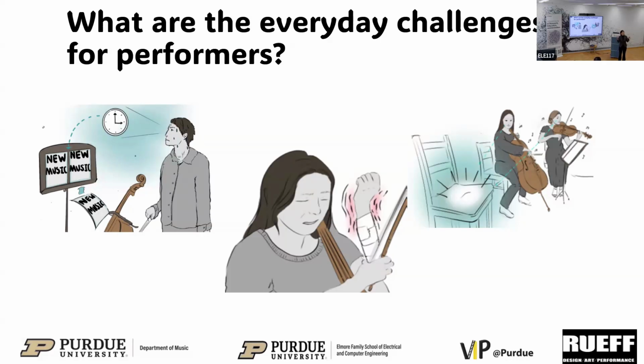We are very busy, so we need very concentrated, focused, and efficient practice time. Second, injury is very common. It's like a sport. When we play with repeated motion, it's very common to have injury, and sometimes it can come from bad posture, if they are students, possibly. So that's the second.